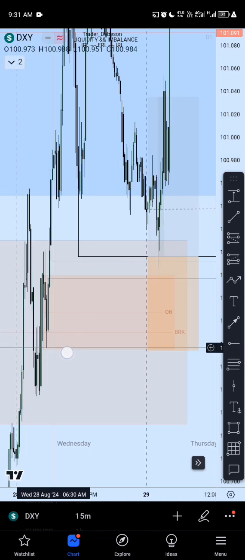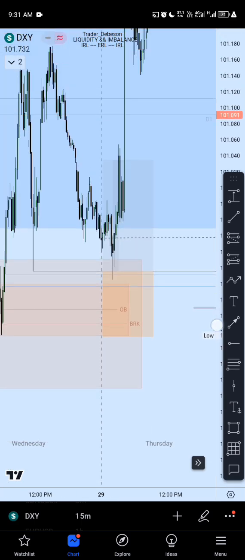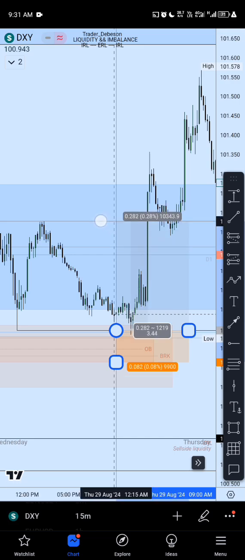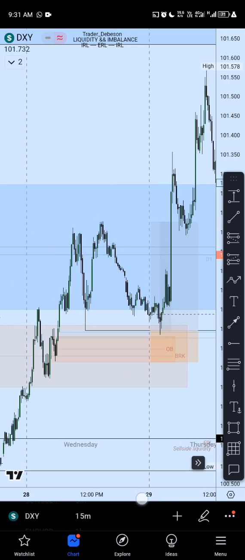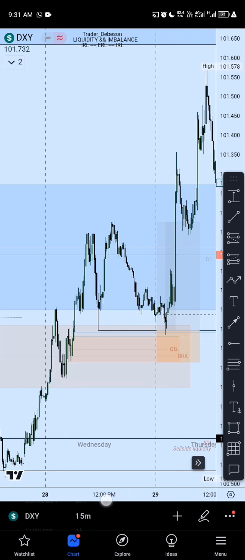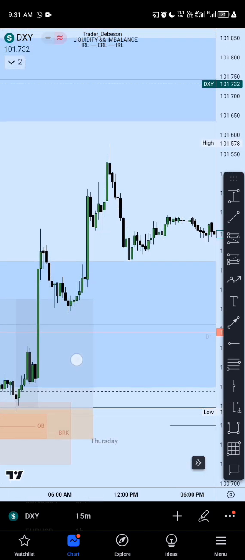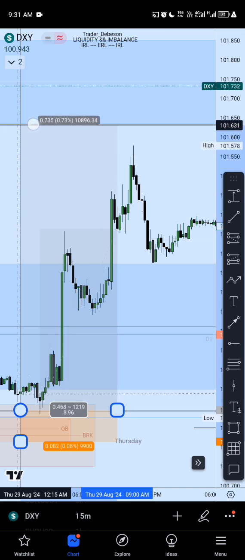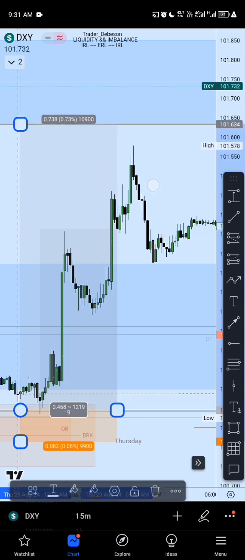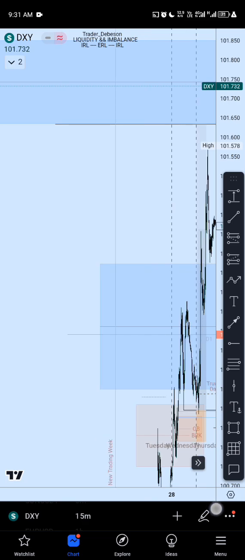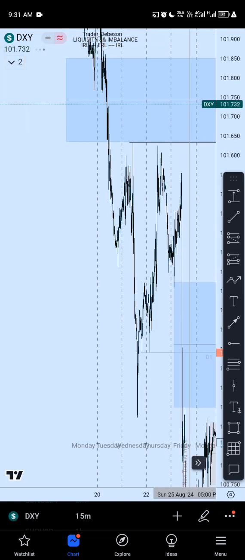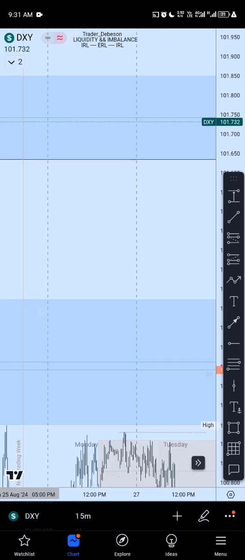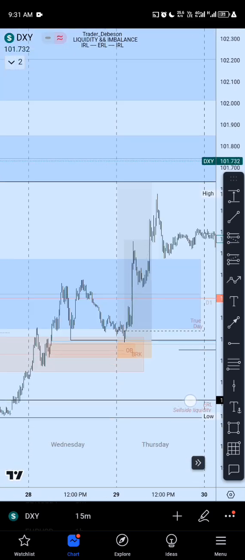So price trades, triggers us, and we target this level first, take our first profit, scale out, then we hold to see if we capitalize on the weekly range expansion. Okay, to take us to that high, that equal high that we have on the 4-hour time frame. Take us above this high, and then maybe into this level. Okay, so that is it on DXY. So we are trading DXY actually, but we are just using it as a framework.